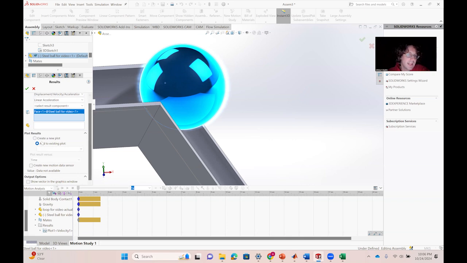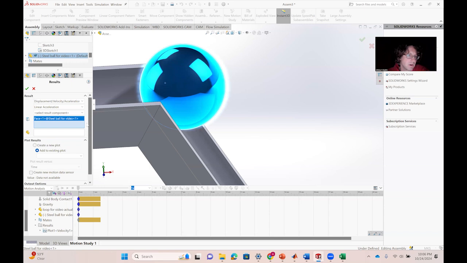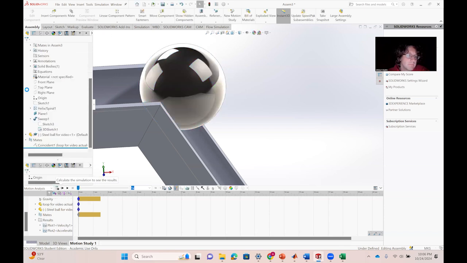If you forget to click that, it annoyingly doesn't let you put them both on the same plot. If they're on different plots, it's not the end of the world, but it is easier to analyze once they are on the same plot. Select the valid result component. Oh, sorry. Y component again. I forgot to select that. There we go. Okay, cool.